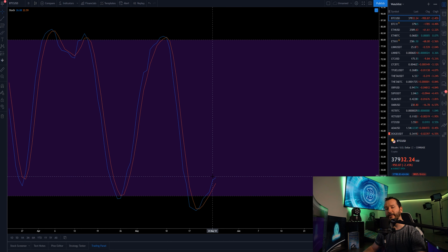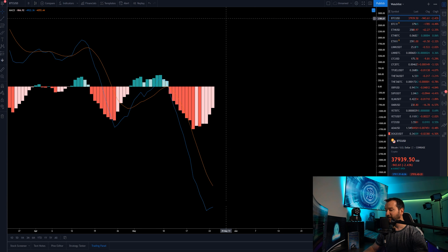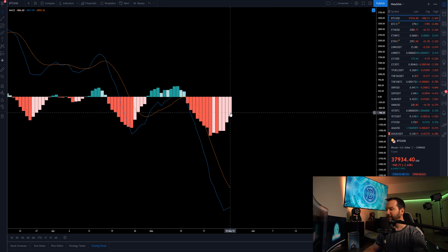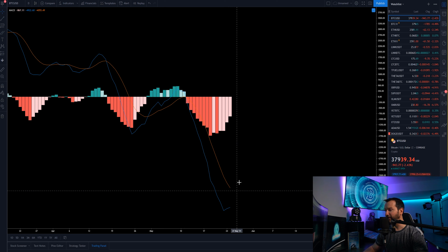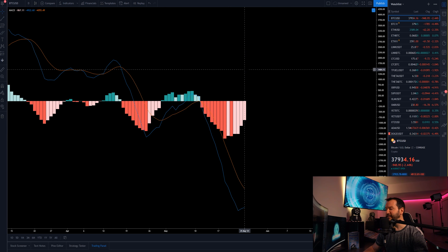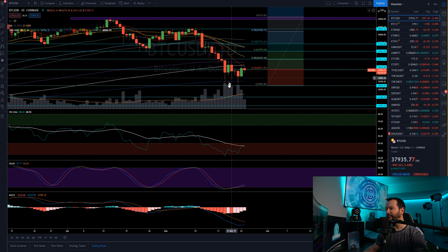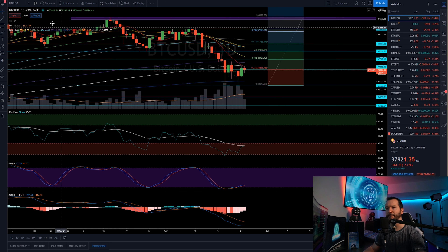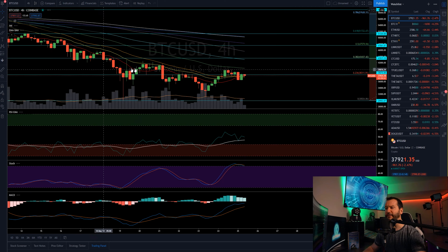Dropping down to the stochastics — stochastics are still technically up, but we're not seeing a ton of follow-through on price action just yet. It's still encouraging that they are signaling some upside pressure is present. Down below in the MACD, we see it certainly losing a lot of its negative momentum, getting another lighter-colored bar on the histogram. We're starting to see the fast line actually cross back to the upside — signs that the sellers are running out of ammunition and this bounce could potentially become a relief rally.